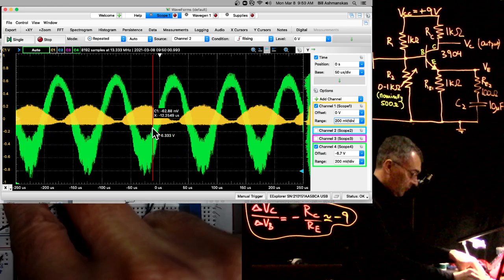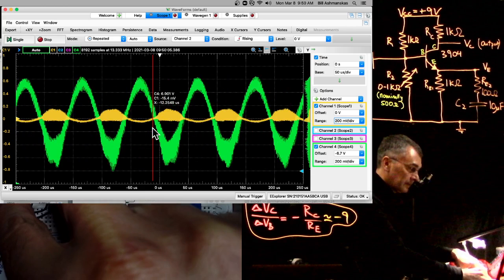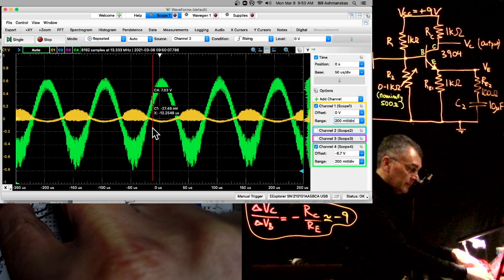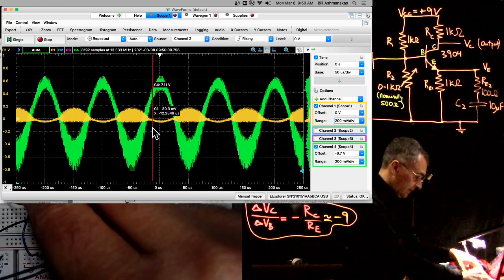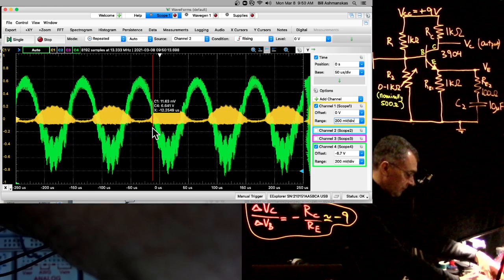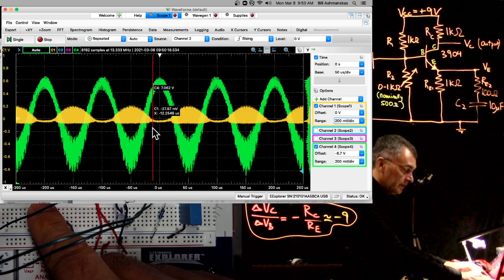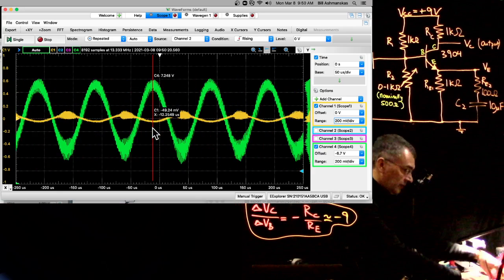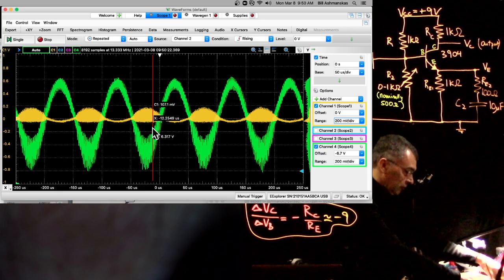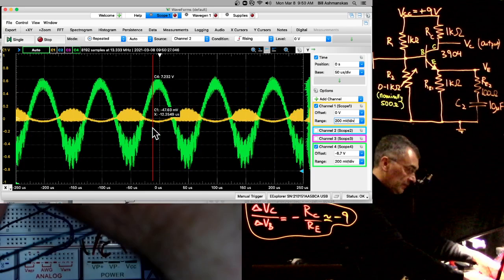Sometimes you could make the fuzz go away by reducing the loop area for stray radio frequency signals to come in, the loop area for things to couple magnetically to your signal.